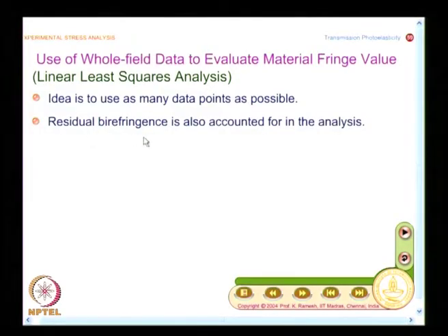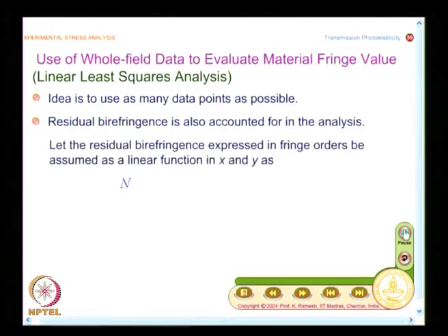So, one of the very simple aspects we can do is, when I say I will also model the residual birefringence in the analysis, the simplest assumption possible is to idealize this as a linear variation. It will be a function of x comma y. My focus is only to find out f sigma, but I bring in one more aspect which I feel is logically sound, so that I have a better analytical model to handle even situations where I may have residual birefringence inadvertently introduced. So, I define NR as a residual birefringence, which is a function of x comma y, varies from point to point. I make this as Ax plus By plus C.